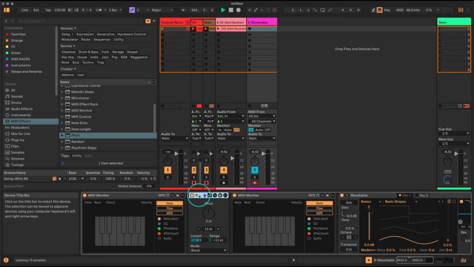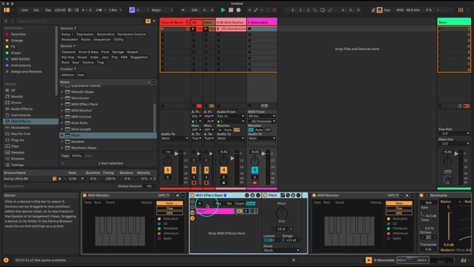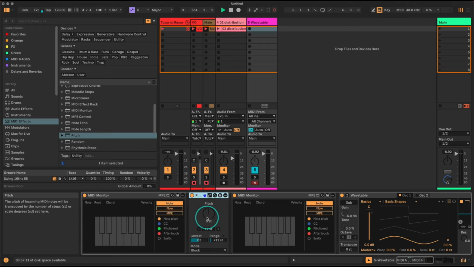I kind of think of this a lot like if we were to group another MIDI device and use the key here to constrain the range like here. Effectively, that's what we're doing with this pitch device set to block mode. I really like that because it saves me having to put things into a group when I want to have that effect. This pitch device can do it super simply, super quickly. It keeps things nice and streamlined.